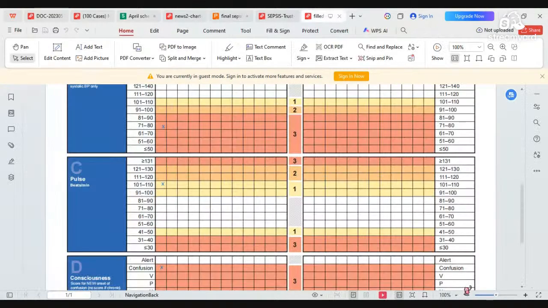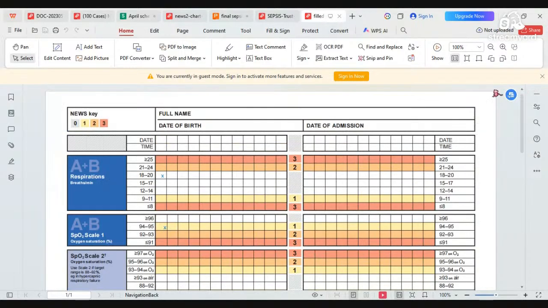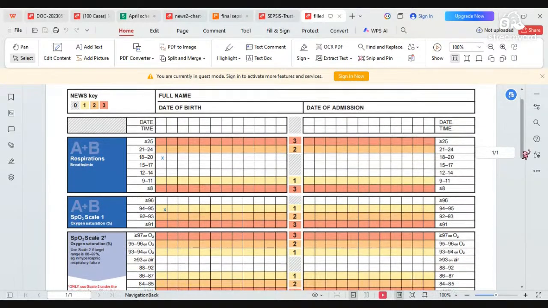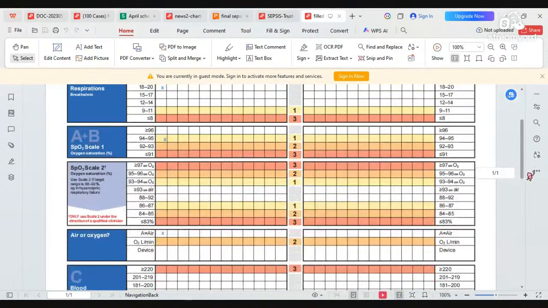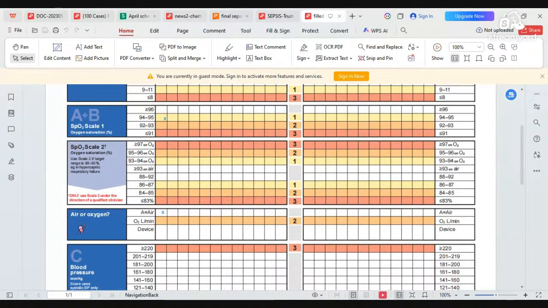All right. So for this patient, her respiratory rate on examination was 20 cycles per minute. So by our NEWS 2 chart, she has a score of 0. Her oxygen saturation was 95, which is a score of 1. We only know that this patient is diabetic. There is no history of COPD, so I skipped this third one and moved to air or oxygen. The patient had an SpO2 of 95 in room air, and so she scored 0 for this parameter.